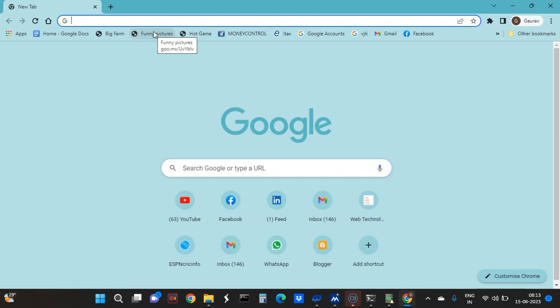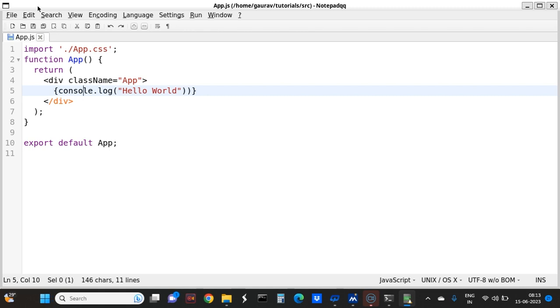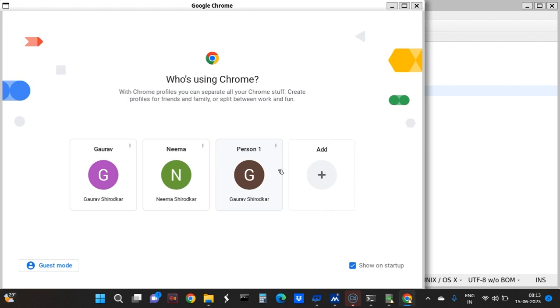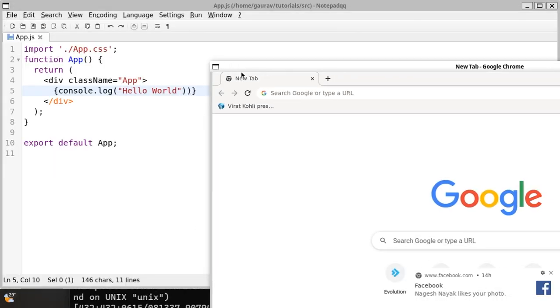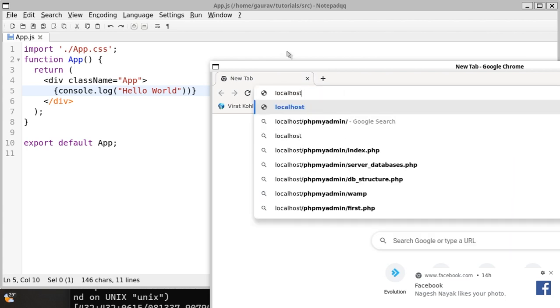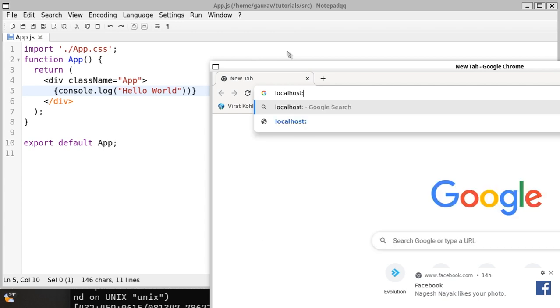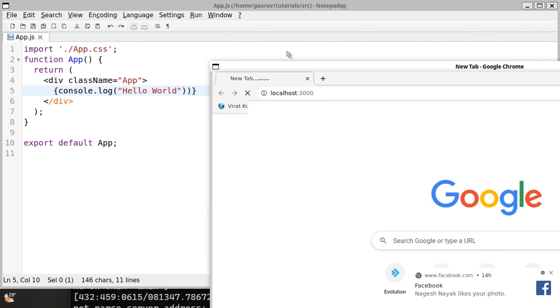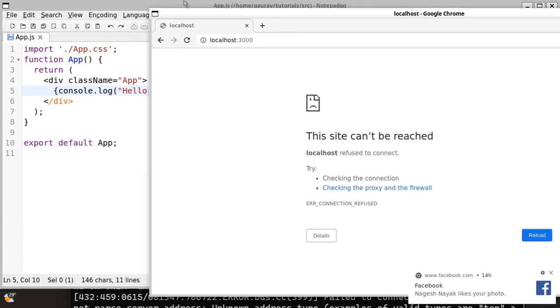I will run this file in Google Chrome, on localhost. Wait a minute, I just want to see the port number.